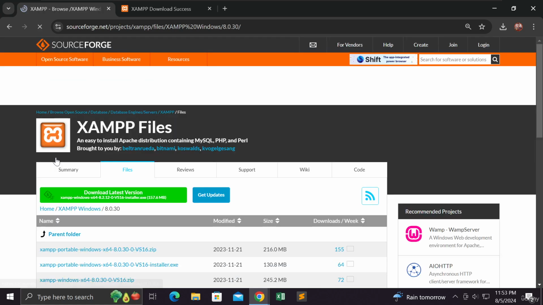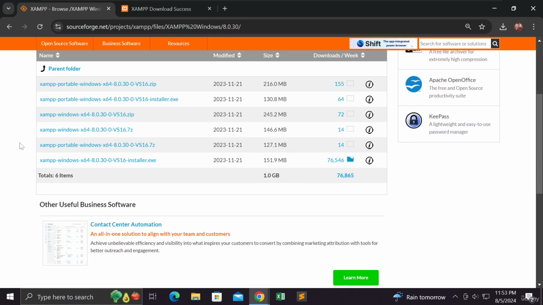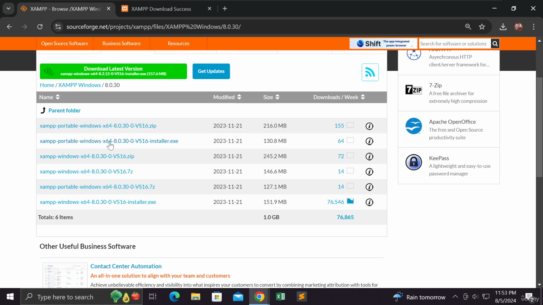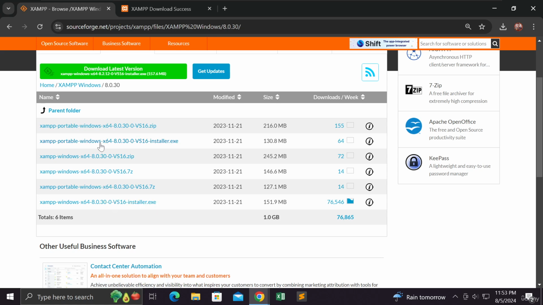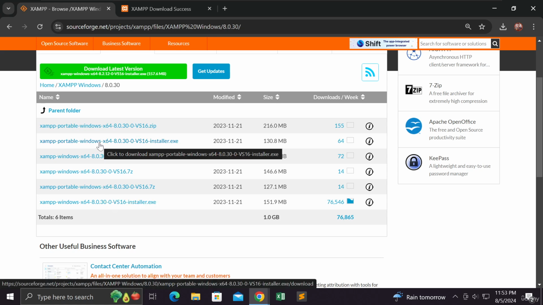So I'm going to click it, and here you will see different versions, the portable version, the installer, and the zip. You can also download these versions, and make sure that you are able to install it right after you have downloaded it. I'm going to show you the version that I have downloaded already.